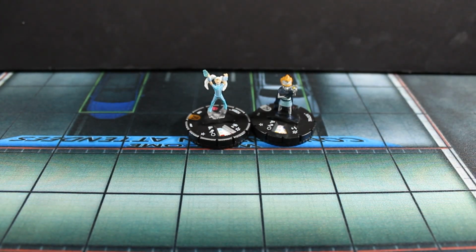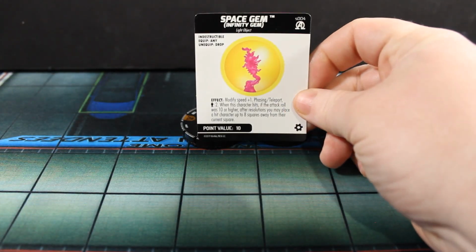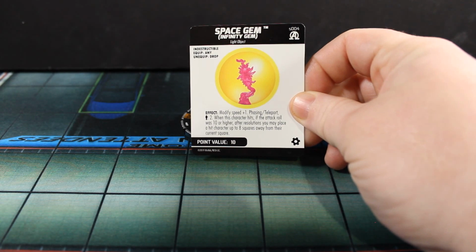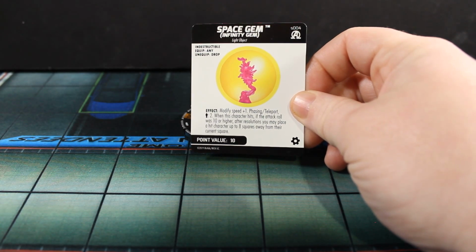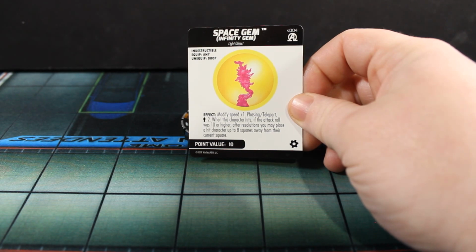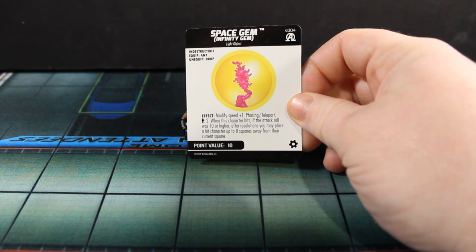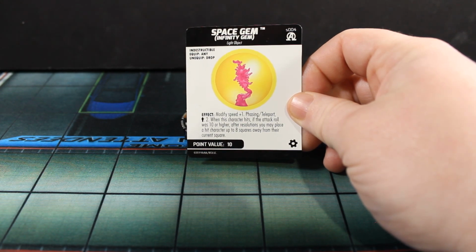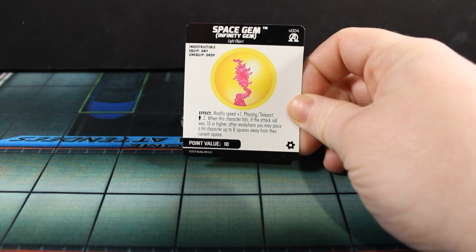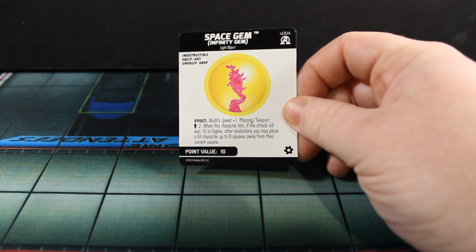So what are we going to put him with to have for his Infinity Stone? We're going to give him the Space Gem. What that does is modify speed +1, phasing teleport, passenger 2. When this character hits, if the attack roll was 10 or higher after resolutions, you may place a hit character up to 8 squares away from their current square. So really, we're just doing this for the passenger 2, the phasing teleport, and the modify speed, and just to give him something to trade with Kobik.